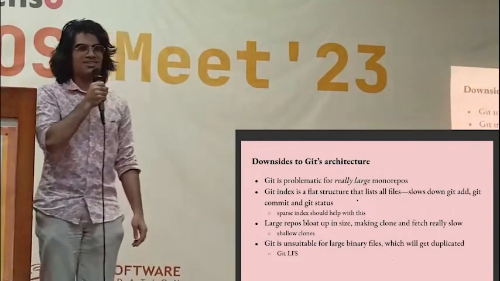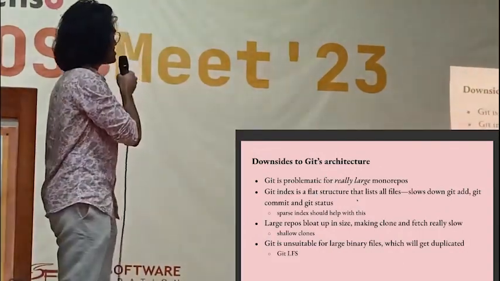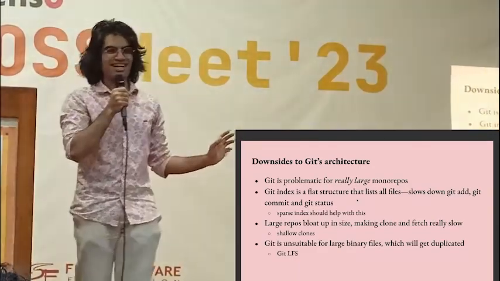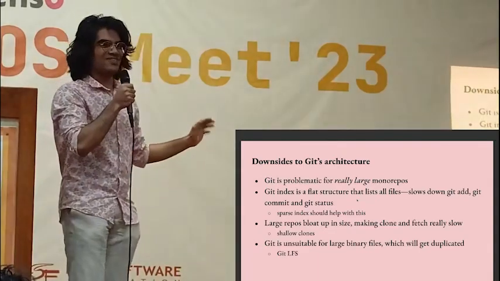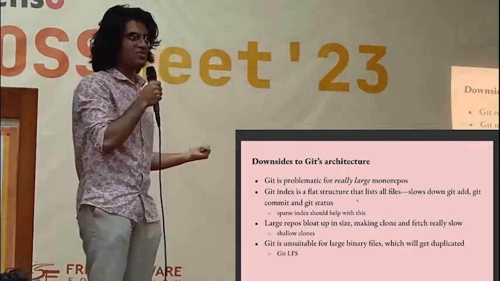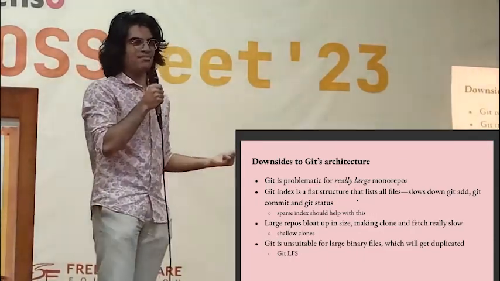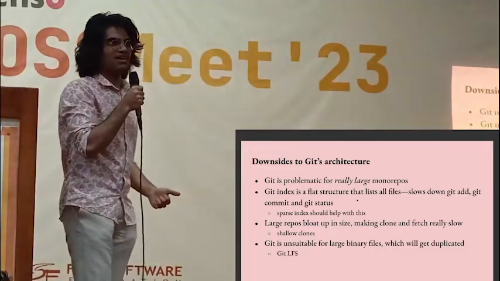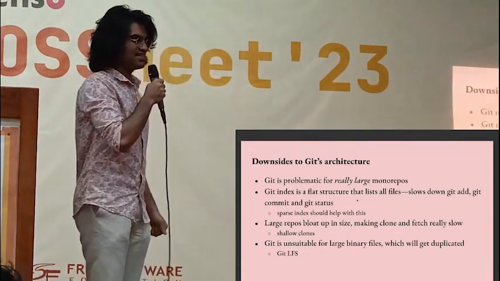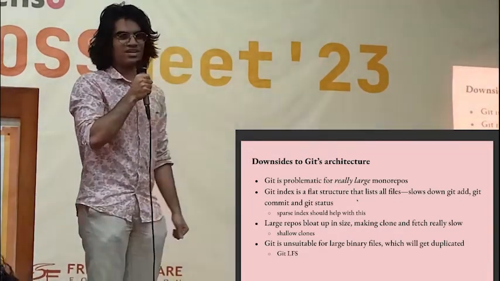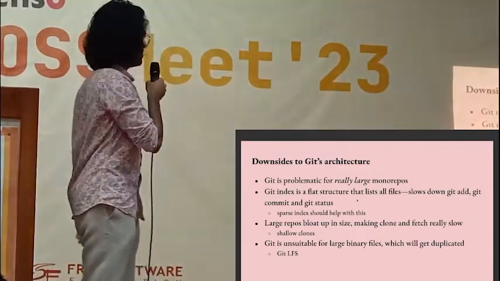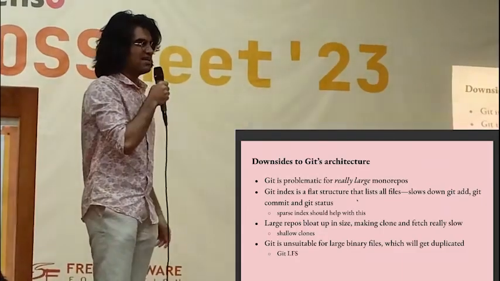Yeah, there are some downsides to Git's architecture. One is Git is really problematic for really large monorepos. And by really large, I mean really, really large. So we know the Linux kernel is hosted on Git, and that was what Git was made for. It was actually made by Linus Torvalds in like the span of 1.5 months, because he was fed up of proprietary version control solutions that existed back then, and the open source ones were also pretty bad to him, for the case of the Linux kernel. Yeah, and then he passed it on to another maintainer shortly after.